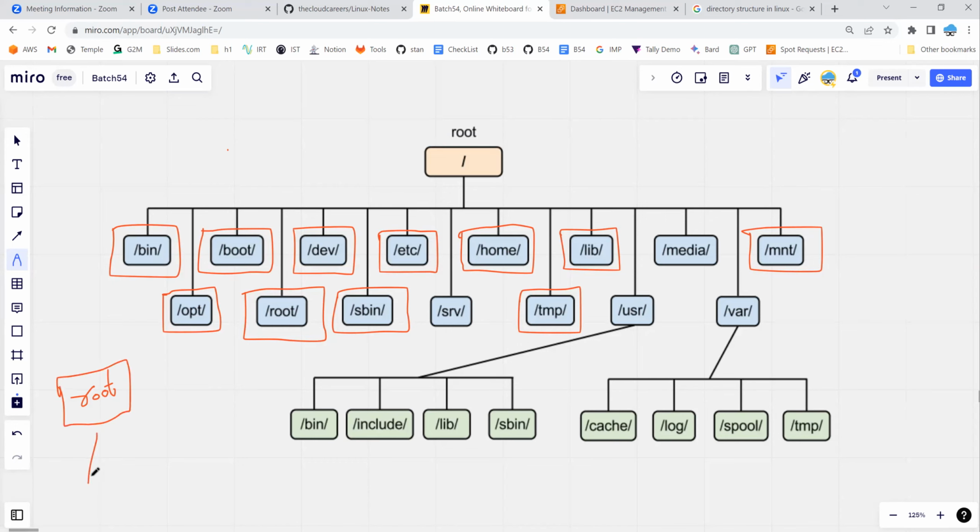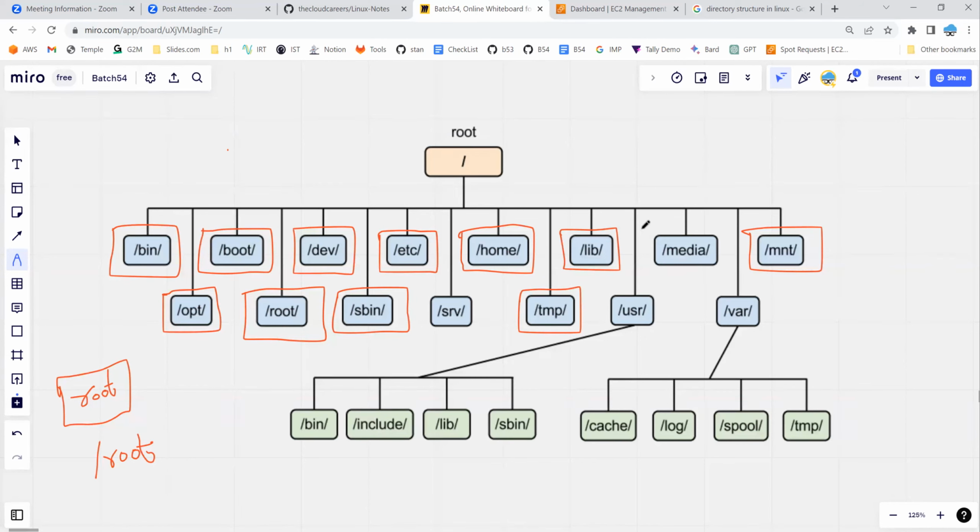And for the root user, you don't have his home directory as /home/root. That is incorrect. A lot of people will think that, but that is 100% inaccurate. The home directory of the root user is /root. All the content of the root user is saved inside the /root directory. All right, so yeah, that's it.